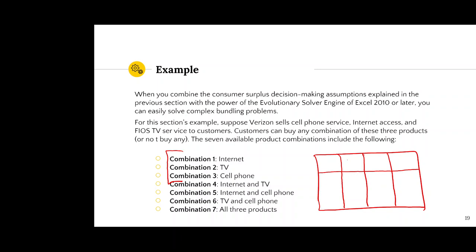So we have here internet, we have here TV, and we have here mobile. So what are the different options? Here, internet, TV, mobile. This is the first step in any example that I give you. So if I give you another example in the quiz, then you're going to say internet alone, TV alone. You're not going to put the double, okay? Or mobile. Now you're going to say, okay, we're going to have TV and internet. We're going to have mobile and internet. We're going to have TV and mobile, no internet. And those will be the options.